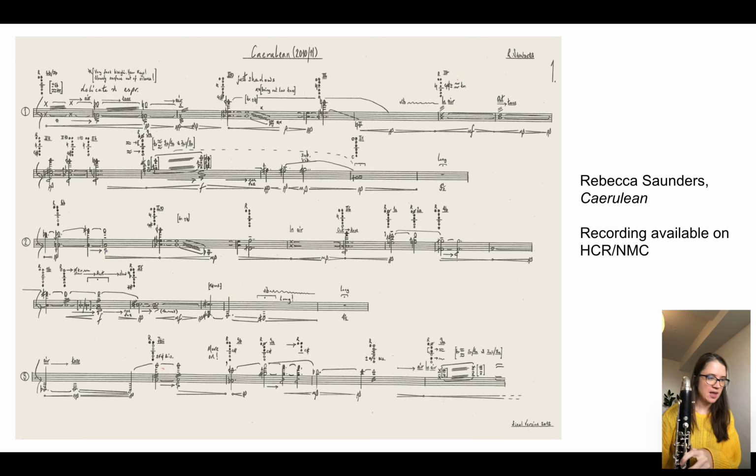So she does all sorts of things, like, it's hard to see in the measures, but you can see where that sort of G quarter flat comes in. So she's got the diode multiphonic trilling to a low E flat, which I do basically by taking off one key. And then at the same time I should also overblow a little bit so that we get this high note. And then we switch to another one.